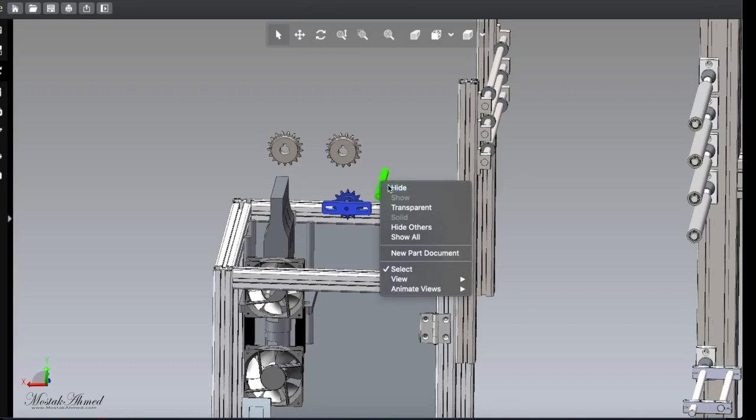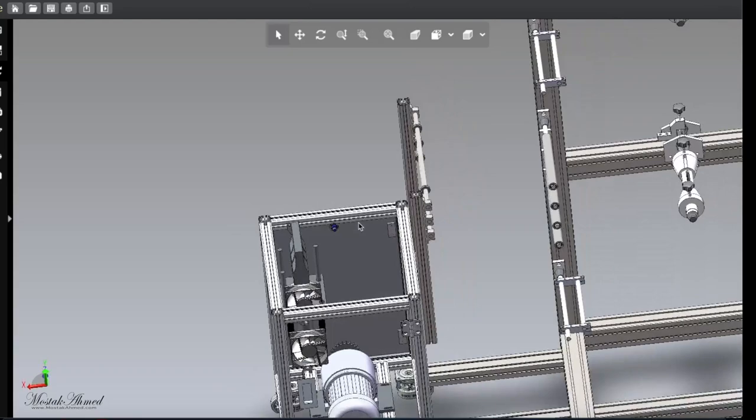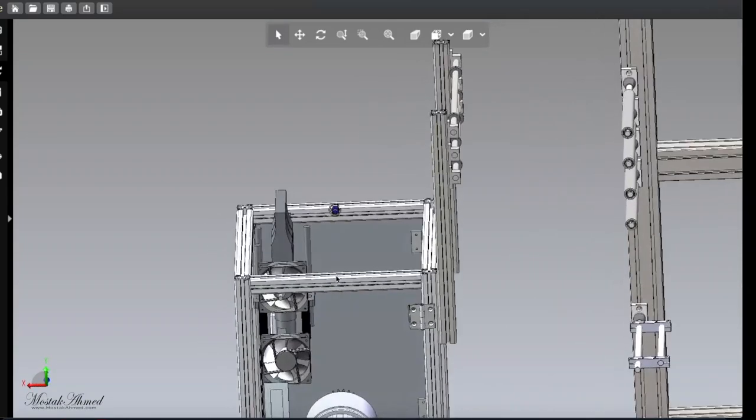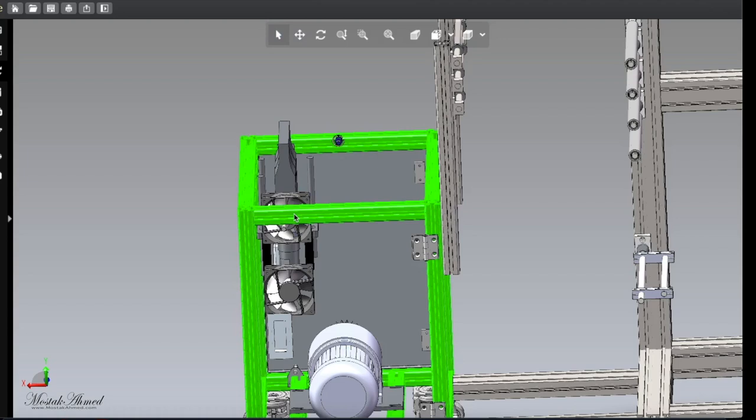Okay, so hide this thing. Okay, right. So you see, there is nothing, and this machine is not complicated. There is two electronic parts only, the motor and the ultrasonic machine, and these two parts you can buy ready-made, and the roller you can buy roller from China or any countries if you can make it.